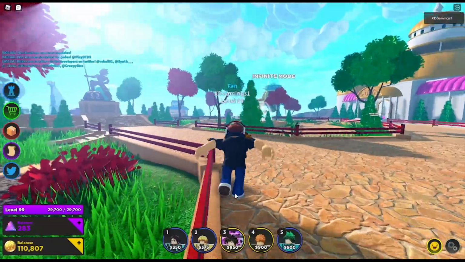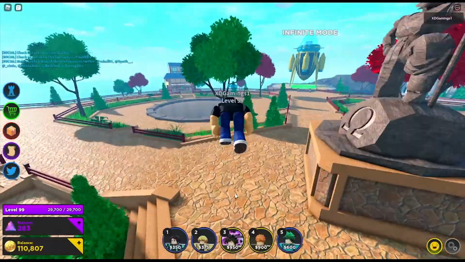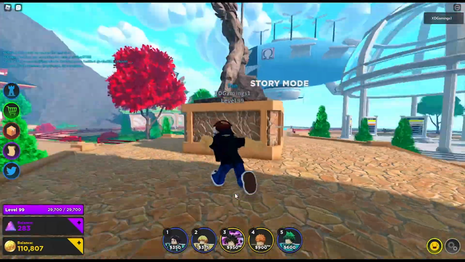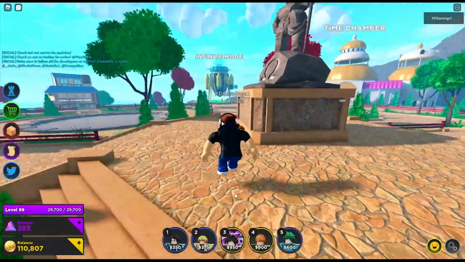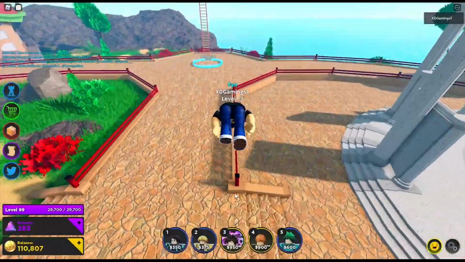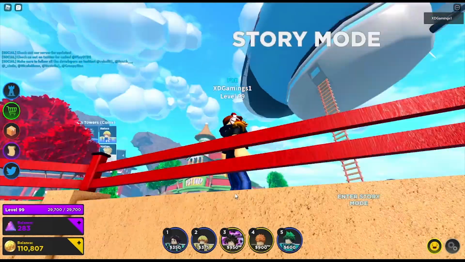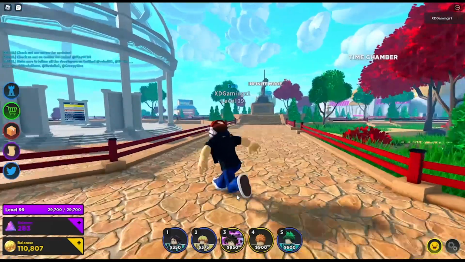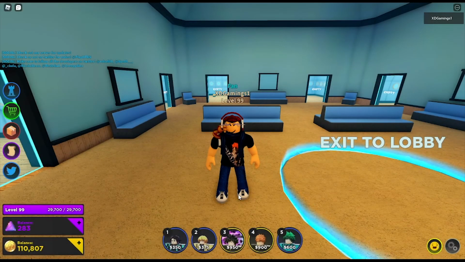I know there's infinite mode, but it's gonna take you at least 20 to 30 minutes to actually finish one infinite mode run. And in story mode, you get just about the same rewards that you do in infinite mode, but it only takes you 15 minutes or less to finish one map. So by far, always do story mode. If you want to grind XP and gold, fastest way to do it is through story mode.